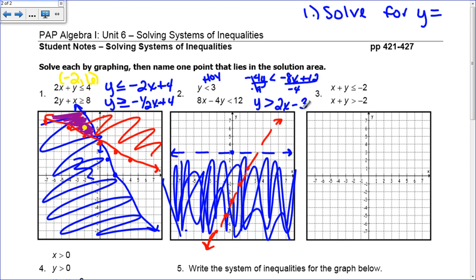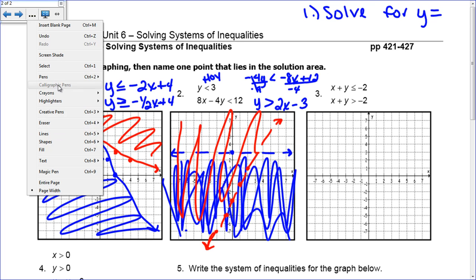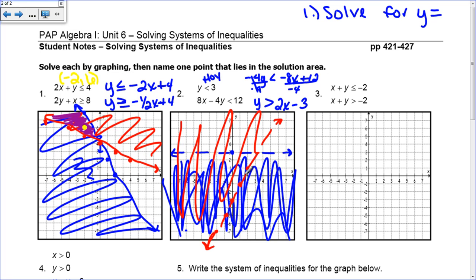You have to go with the final equation, not what you started with. So this is the equation I want to use to shade. And if I have to go greater, I have to shade everything above, which is everything on this side of the line. And so if you'll notice, here is your double shaded region. And unlike number 1, boundary lines don't count here because my boundary lines are dotted. But any point in here in this double shaded area will count. So let's grab a pen. Let's pick a point. This one right here looks like it's in the double shaded area, and that looks like it's -2, +2. So a point in the double shaded area is -2, 2.